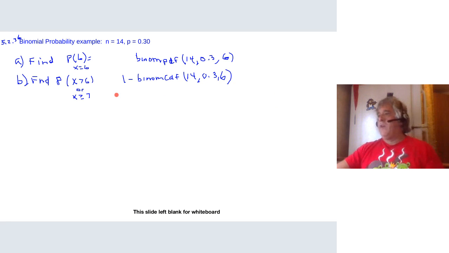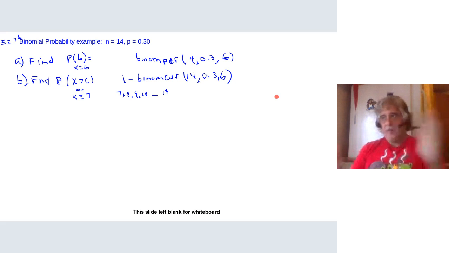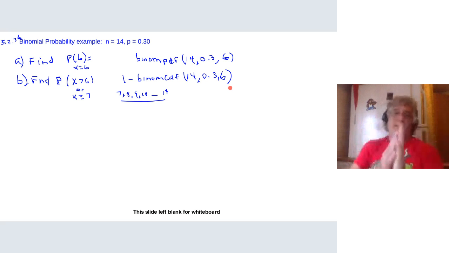Another way of looking at it is we want 7, 8, 9, 10 through 14. So then the complement is 6. So 6 is not included in there. So that's why we got to use the complement rule. And 6 is at the end point of that complement. So I'll do it both ways. Like I said, let's go do the calculator. And then I'm going to go back to that other site.